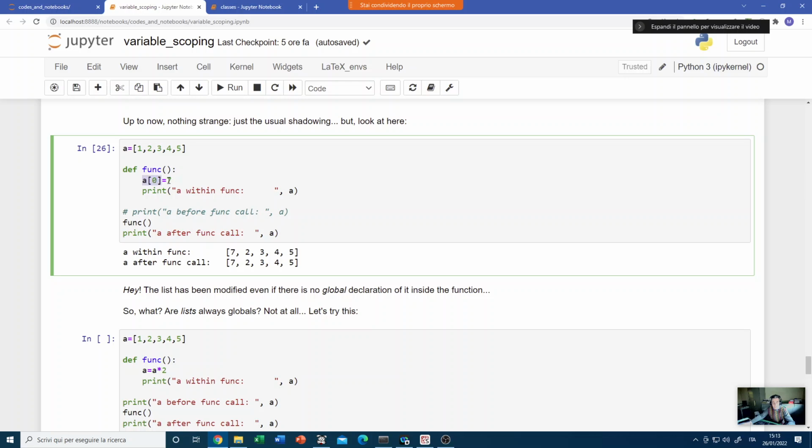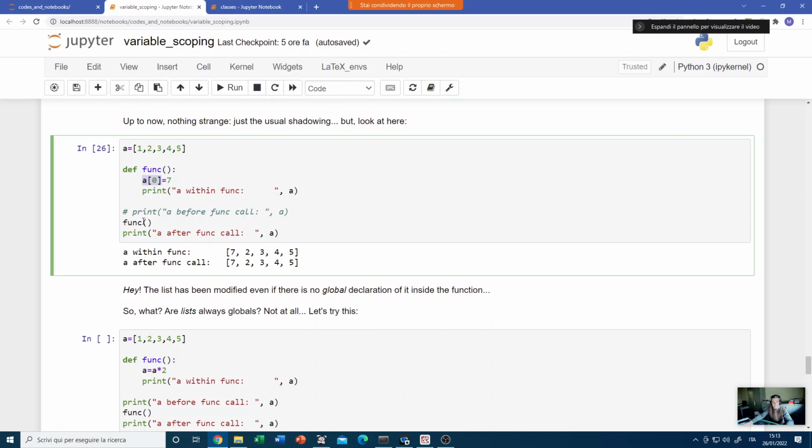I'm changing the content of the list A. I'm not simply changing the label which I assign to the list. I'm not shadowing the label with another label defined at a local level in the function func, but I'm changing the content of the memory.